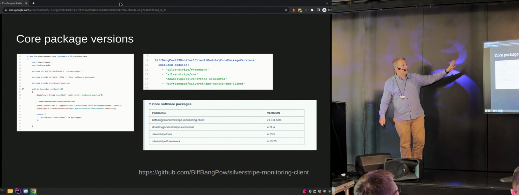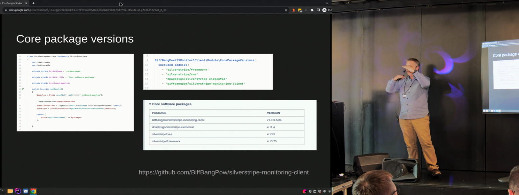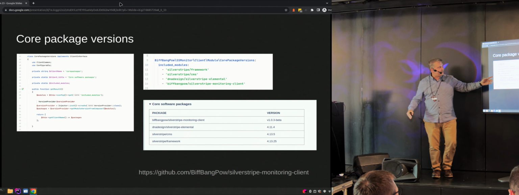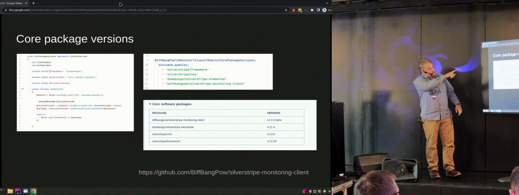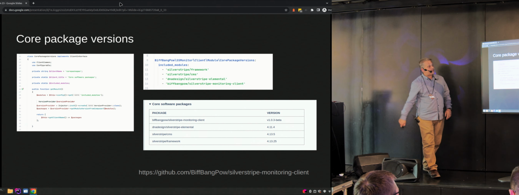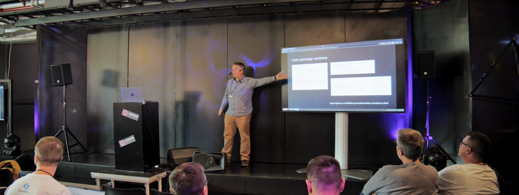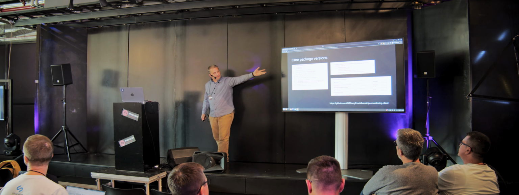As part of the base module, we have this. This is the core package version. So this is what we consider to be the core products that we need to keep an eye on for any given project. And in here, it's just described with a YAML config, and you can put in there whatever you like, what these things are going to be. So we've got framework, CMS, elemental, and the actual client software itself. And all that does, again, it literally just uses the version provider class that we saw earlier on. And in the CMS, that's what you get.